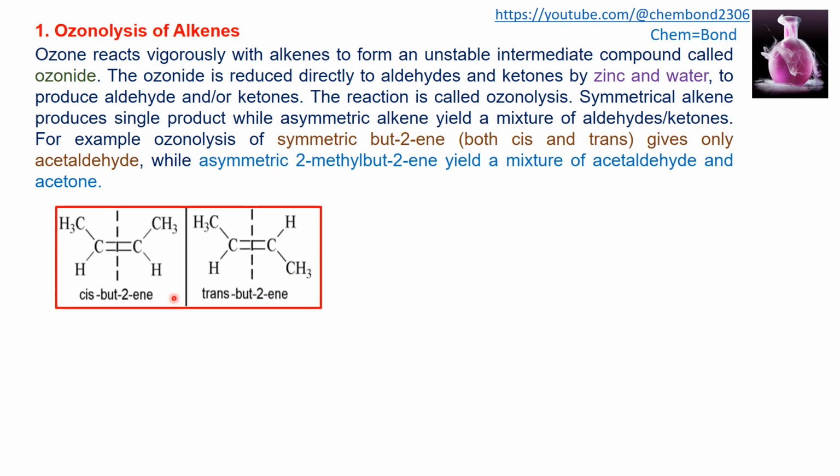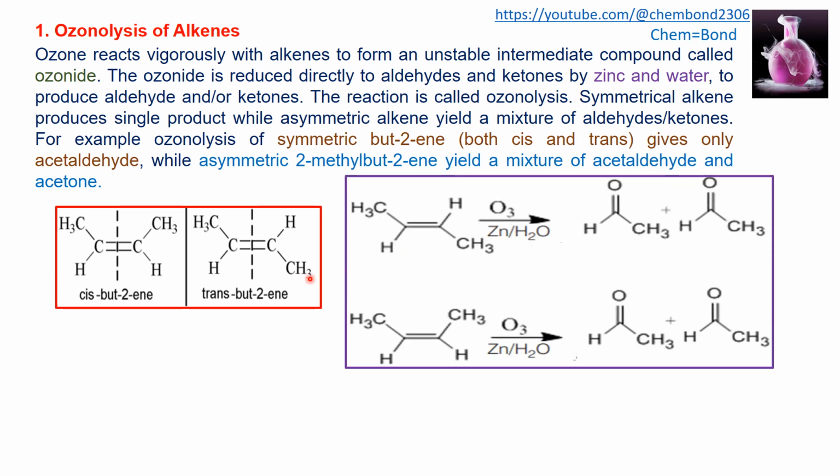First, we will discuss cis and trans. In case of cis, the bulky groups are attached to the same side of the double bonded carbon atoms. So this is known as cis. In case of trans alkene, the bulky group, that is the methyl group over here, is attached to the opposite side of the double bonded carbon. So this will be the trans and this will be the cis.